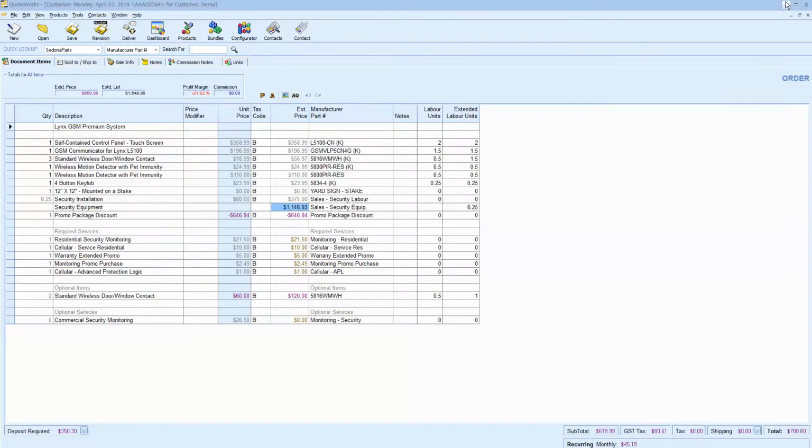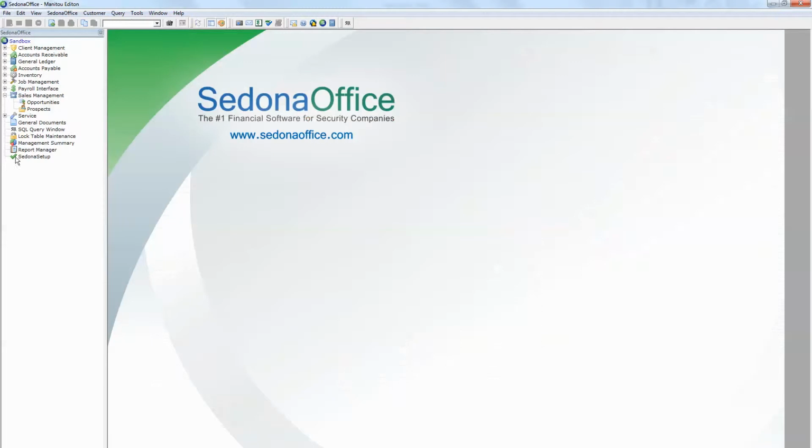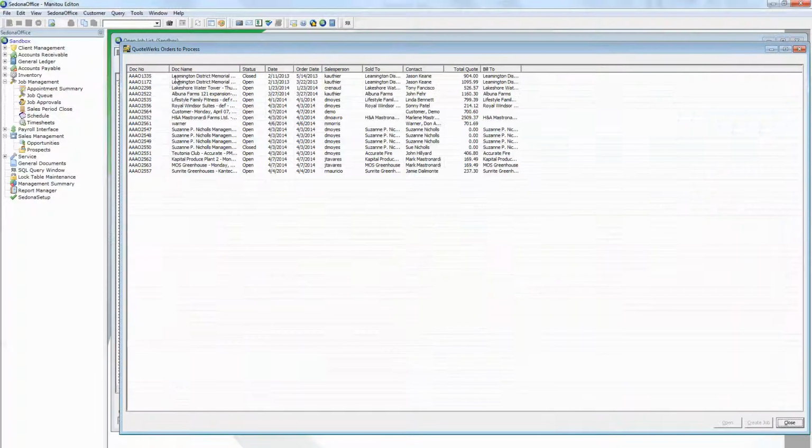Now it automatically shows up here. I don't know if it's going to show up here because this is a sandbox, but let me just give it a crack here. It would show up in this queue, and if it would have shown up, it's probably in the live one. I'll have to talk to Annie about that. It would show up here as an order to be converted or created to a job. So then Annie or the jobs coordinator would take this and create the job from that quote that you've converted to an order.